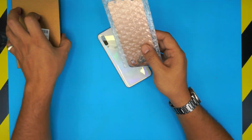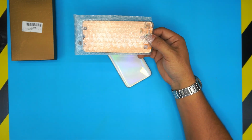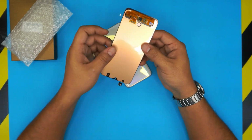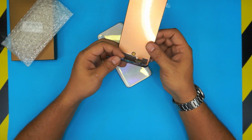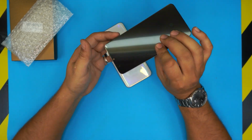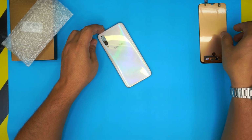So get your replacement screen, make sure it's the same model. This applies for any A50 model. Once you get a new screen, make sure it's not broken and it's fine, and the pins are not damaged. So we're going to be replacing it with this one. Leave that on one side.